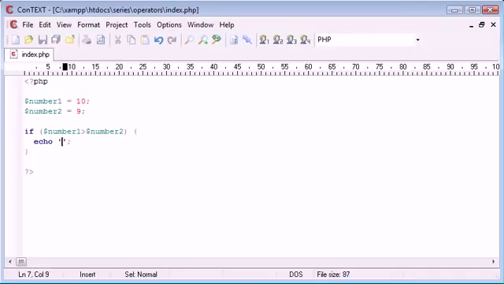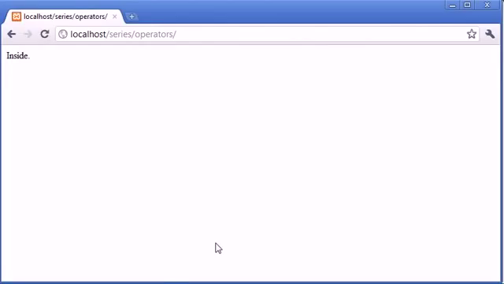So in here I'm going to change this text, so I'm going to say either yes or no. So yes is going to be our text we're echoing out, otherwise echo no. So we're using an if-else statement now. So if number 1 is greater than number 2, we say yes, otherwise we say no. Obviously in this case number 1 is equal to 10 and number 2 is equal to 9, so number 1 is bigger than number 2, or greater than in real terms. So we're echoing out the text yes.